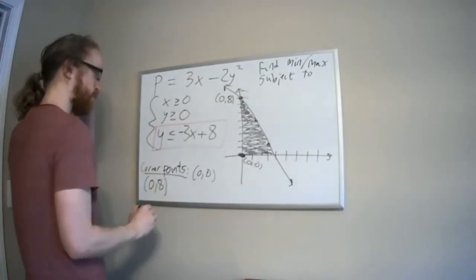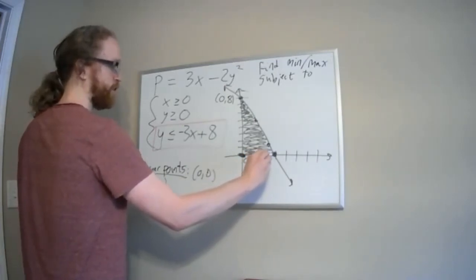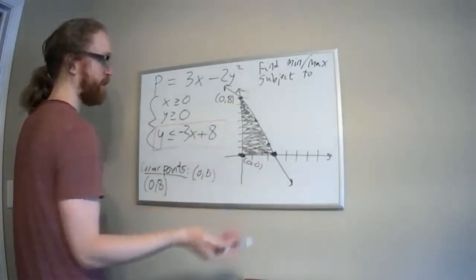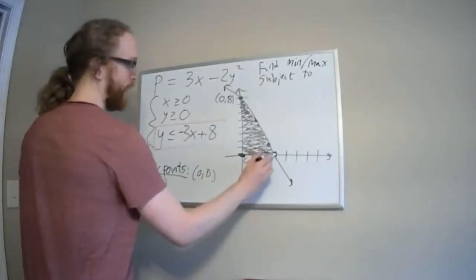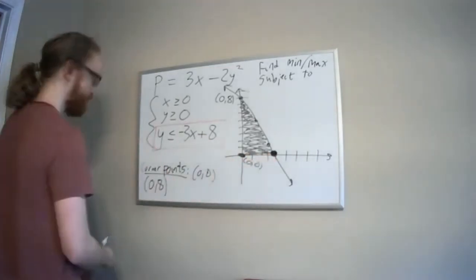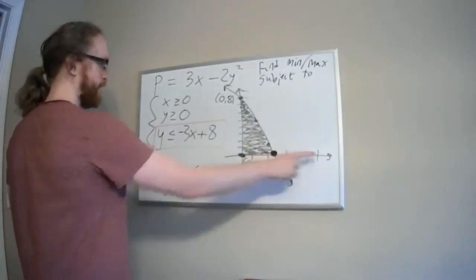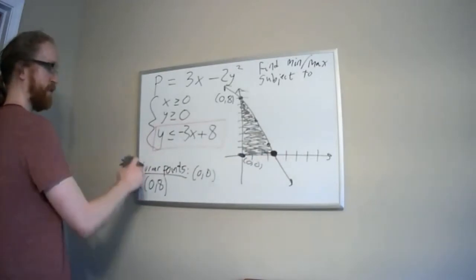The one that's not so clear immediately is down here, because it's hard to tell where it really should have gone, because I drew my graph kind of sloppy. I don't want to be overly confident in where I drew this, so I want to find out for sure where that is. To do that, we're going to find the intersection of this line and the x-axis. So really, we're just finding the x-intercept of the line.